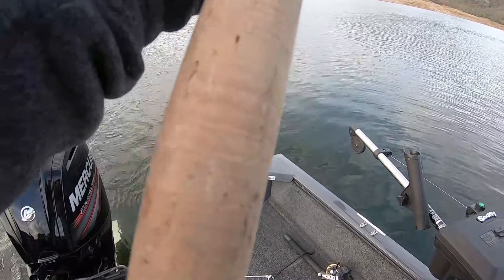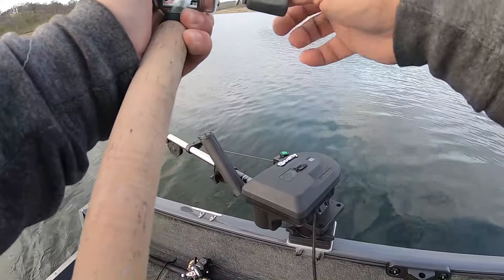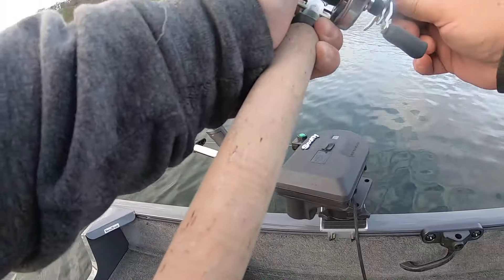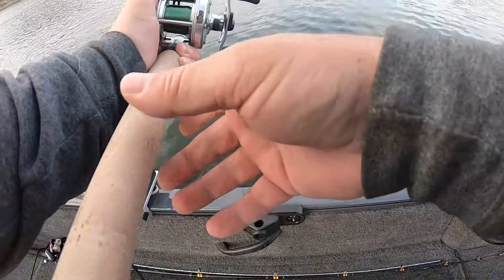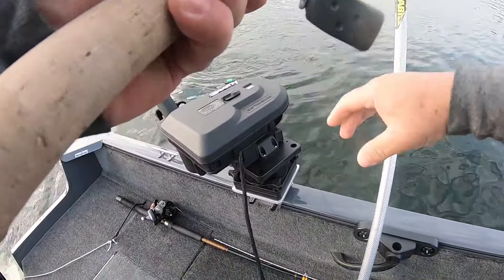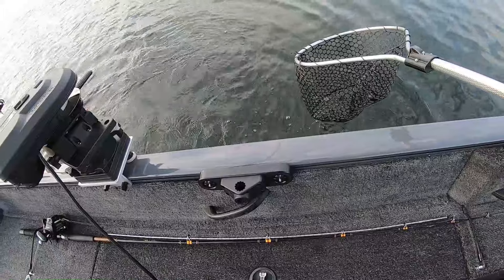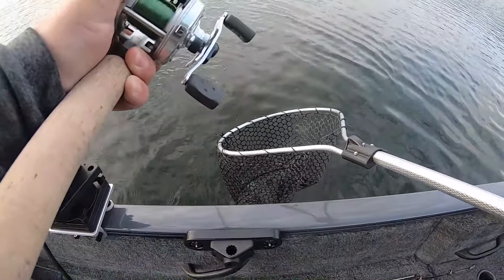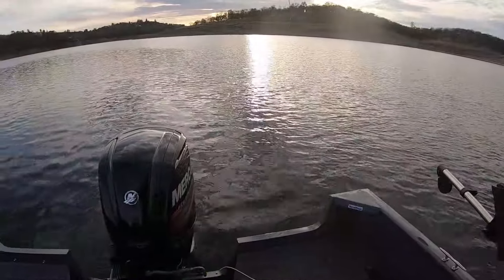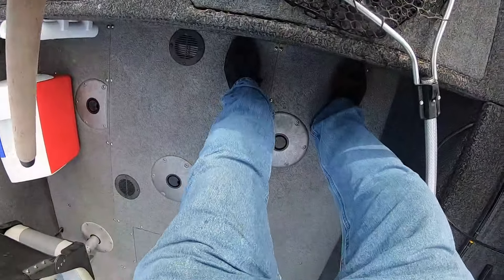Hooked up with a trout on the way out — just getting ready to bring in the downrigger rod and wham. Fishing a chrome speedy shiner with a chartreuse stripe. I just put the net away — that sucker. Feels pretty decent. There he is, he's coming at me. He's still there. Rainbow, it looks like. I haven't been catching many trout in the last week or so, just one here, one there kind of thing. Wait — there's a king. I see a forked tail. That would be nice. Oh yeah — king salmon, good one too. 20 feet deep on the speedy shiner.